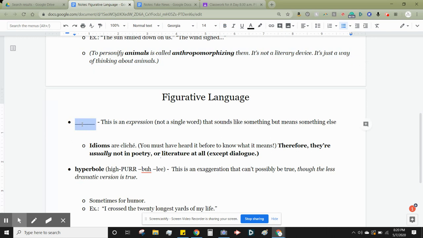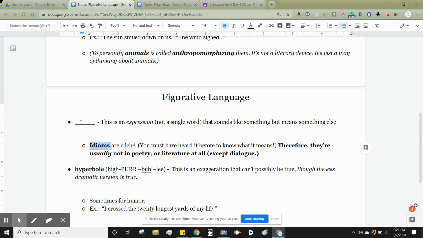Here's this kind of figurative language that, it has to be an expression first off, so not a single word, but a handful of words. And it sounds literally like it's one thing, but actually what it means is another thing. And this is an idiom. An idiom. So if your mom says, what's the first thing you're going to do when coronavirus is done?